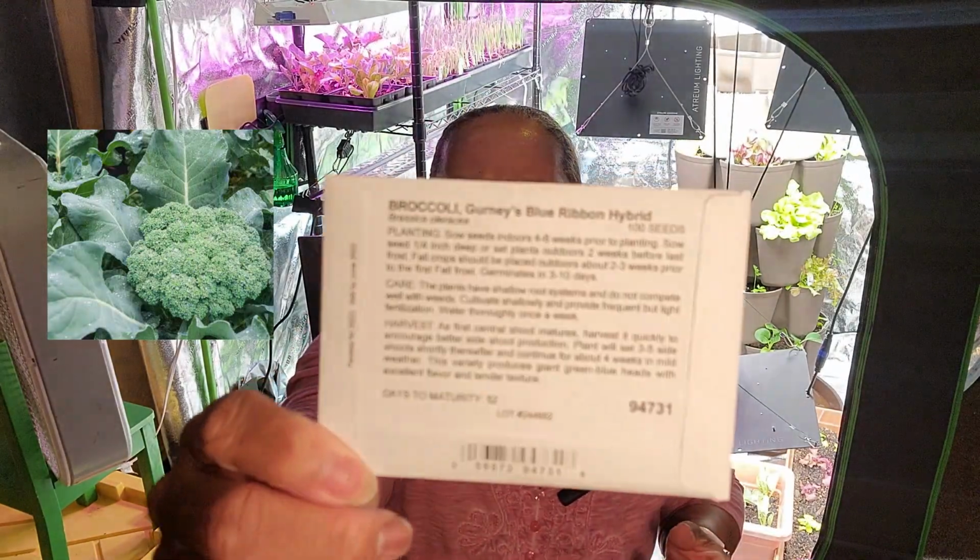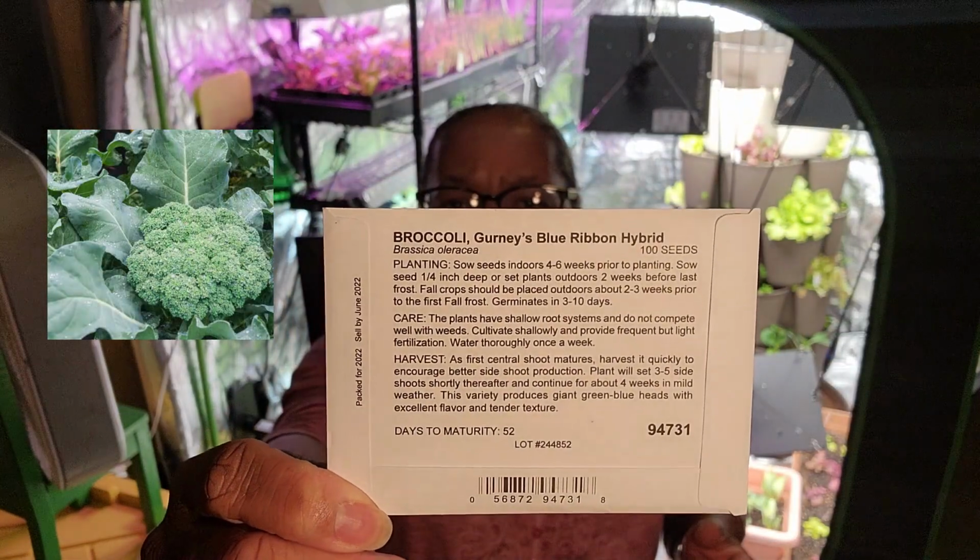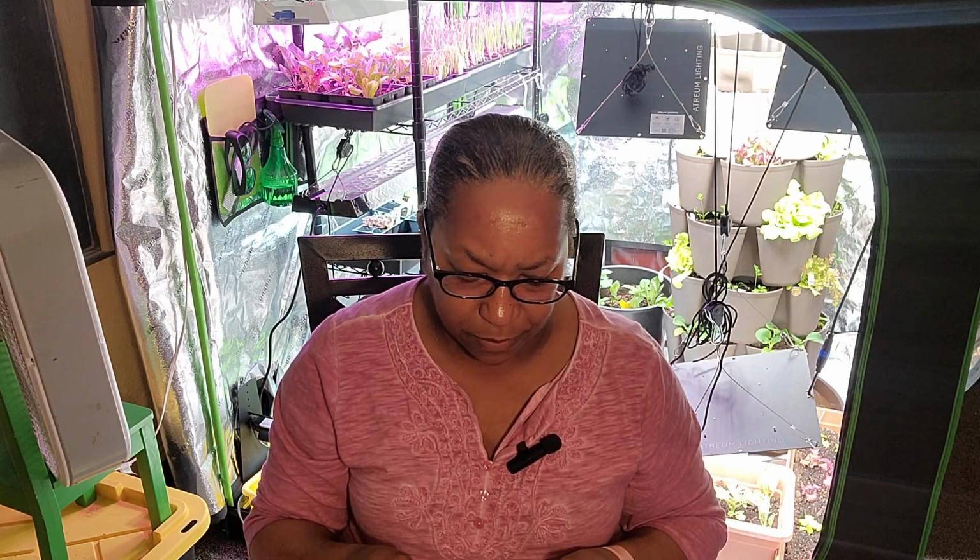And then there's just two other things that we'll be starting. We'll be starting Gurney's Blue Ribbon Hybrid. And so Gurney's is the brand. And it's a broccoli that we'll be starting. It doesn't really say much about it other than it's 52 days to maturity, and it usually germinates in 3 to 10 days. So it should come up pretty quick.